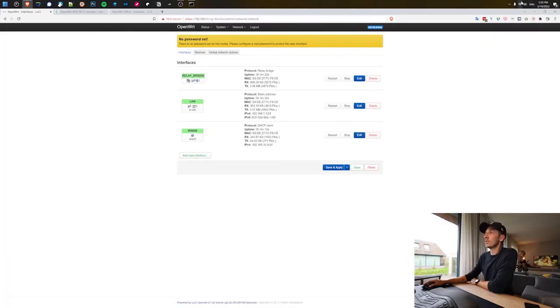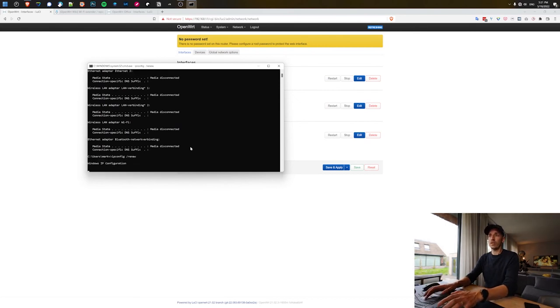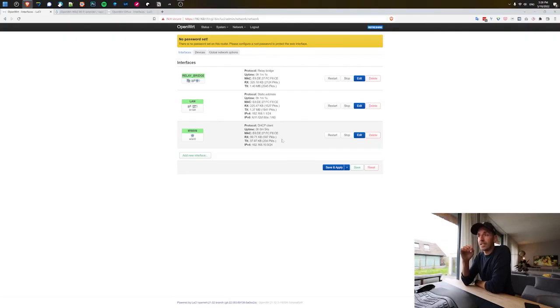And to test this, we can now disable the Wi-Fi network, disconnect from it. And it should now get an IP address via its bridge. One thing that's good to know is that you can now reach this device via its own IP. So this is the IP address of the device. So anything connected to your network will now be able to still reach this web interface on this new IP it's gotten from your existing modem router.